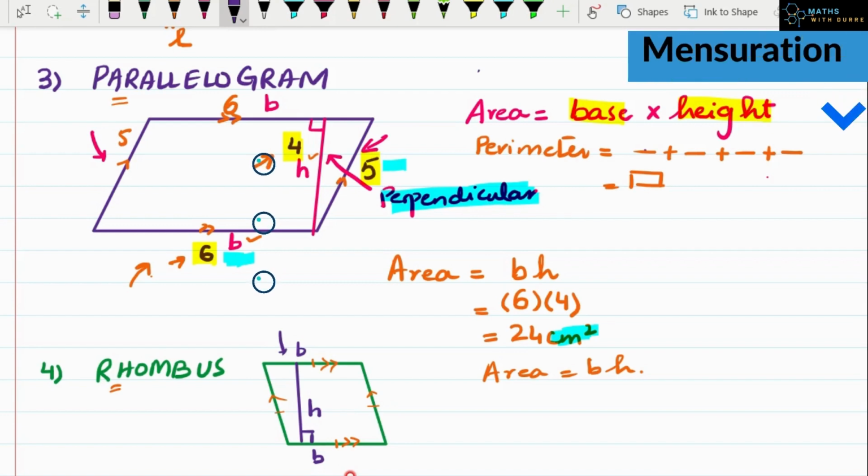So if we have a value of 7 as the base and the height is 10, or you can say it is 9, just identify the base and height. As you know, in the formula, B stands for base and H stands for height. So we just need to identify these two things. Base is 7 and height is 10. This is the time to substitute the values. That will be 7 times 10, and it will be 70, whatever the unit is given in the question statement.